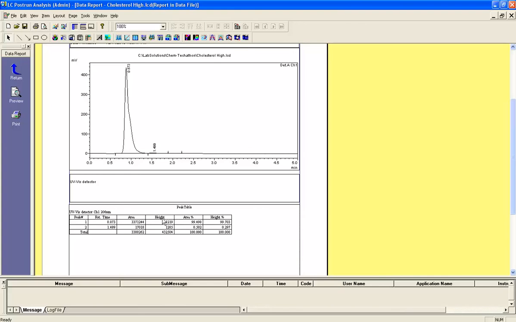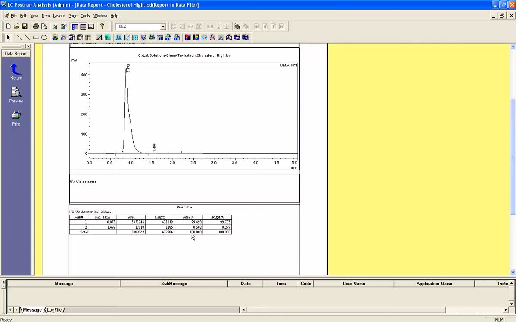It also goes by height. So it's reported a height number for me. And it also calculated an area percentage. That means that this sample is not 100% pure. It's 99.49% pure because due to the other areas of the other peaks, I saw some contamination. Not that much. That area was extremely tiny compared to 3 million, but it's still there. And this machine lets me know that 0.5% of my sample was impure.